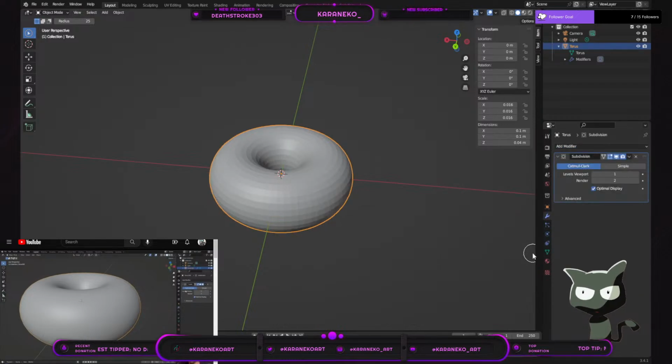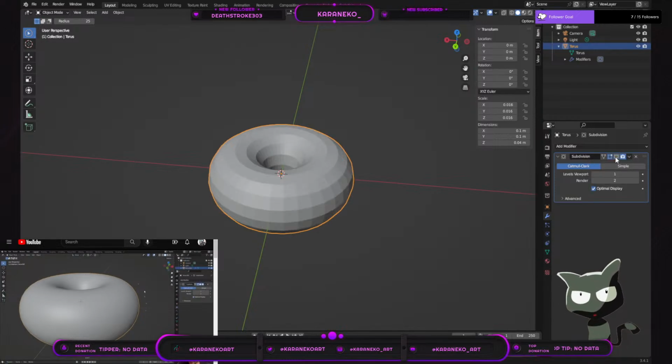So what subsurf, it's called subsurf, it's called subdivision. What the subsurf modifier is doing, and I'm going to temporarily turn this off by that little icon there, that's viewport. So if you uncheck that, it's disabling it for your viewport. And that one is for render, if you want to disable it for your render. Okay, so what it is doing is, you can see the edge there, right? If there are 3 points that make up that edge there, subsurf is now doubling the amount of detail across the entire mesh, not just the silhouette, the entire mesh. Every single point, it is now adding another one.